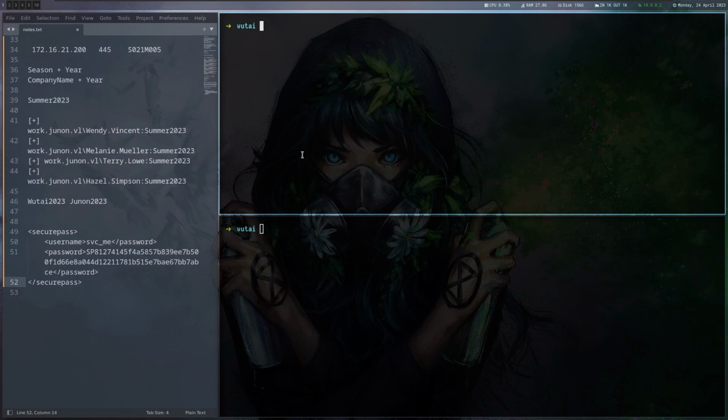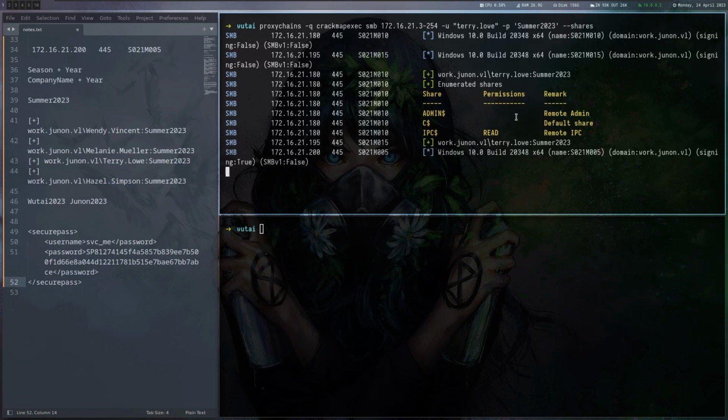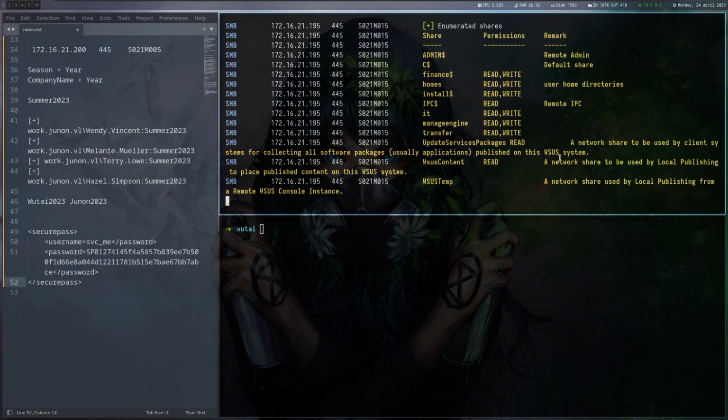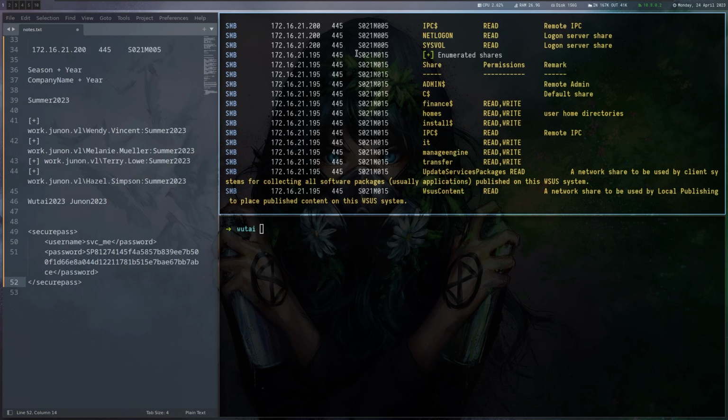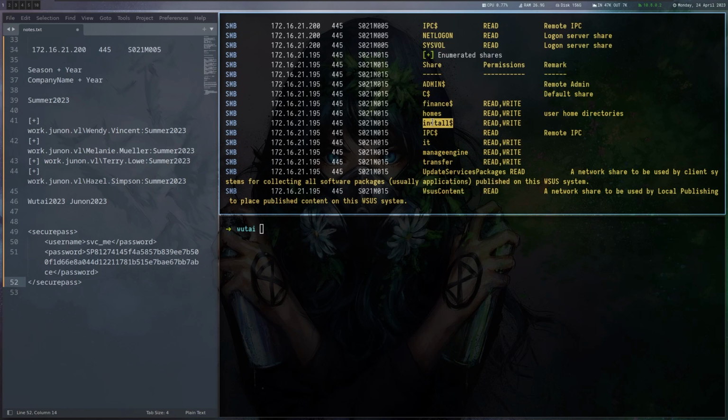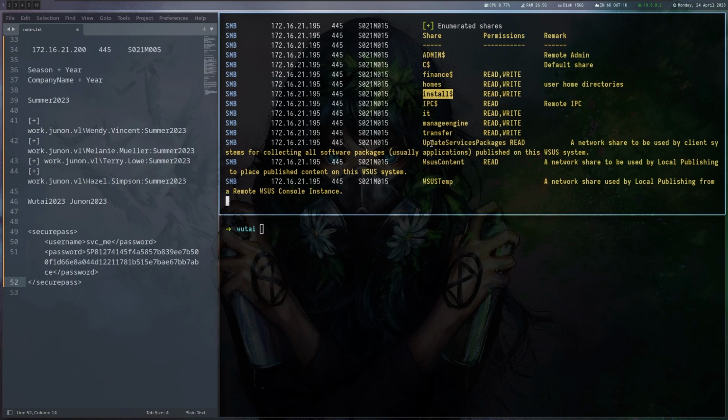Other things we can do pretty well from Linux is, for example, enumerate the domain shares. The same thing we basically did manually, we can also do with crackmapexec here. And the advantage is that you can do it from Linux, and if you don't have a VDI or something like that, that's a good way to do it. Okay, that's one server. That seems to be the domain controller. And here's the server that we just manually enumerated. And you can see that crackmapexec is directly displaying the hidden shares, so you don't really have the issue here.